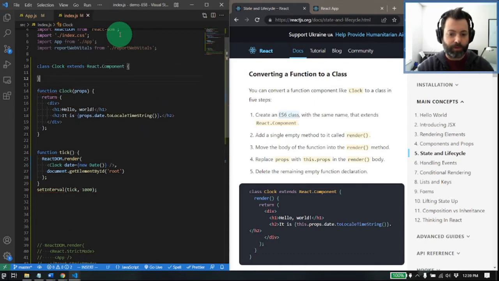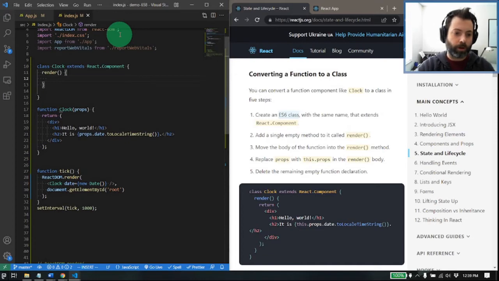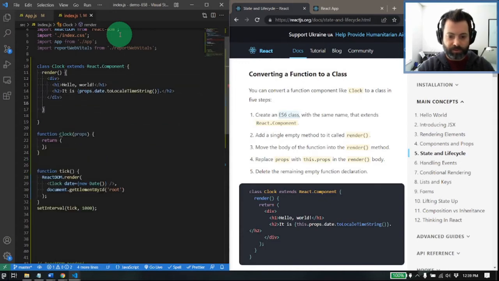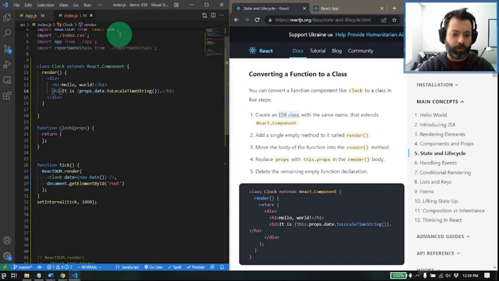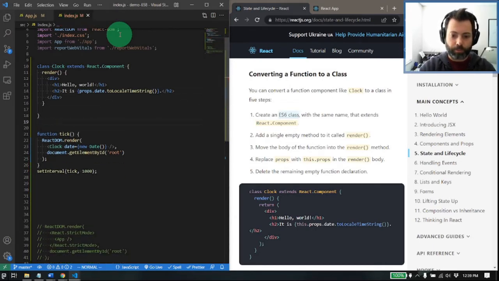Okay, so now I've got my class, and I'm going to give it a render call. So basically, when I render this component, this is what will happen. And I want to render out the exact same thing that we had before below. So we no longer need this function clock with props. Okay, so we have a render call.